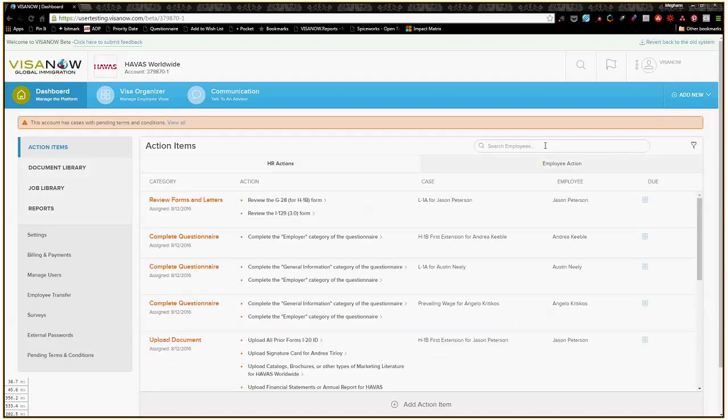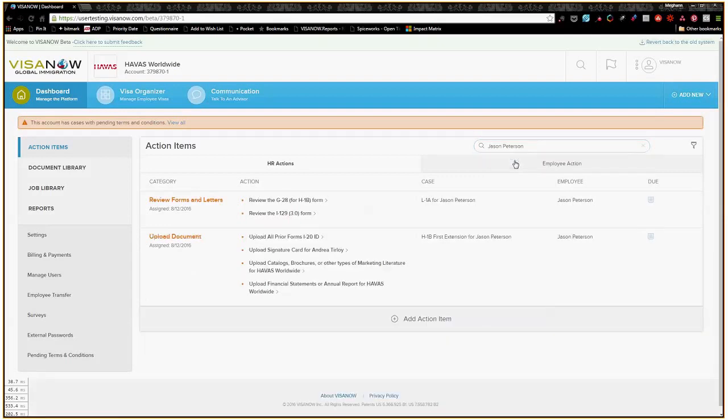Same here. We can actually search by employee. So if I'm really interested in just one particular person, I can pull up just that guy's action items, and then I'm seeing a filtered view that's only that person. So somebody walks into my office, wants to know how am I doing on all these things, I can quickly pull it up. Also, new to 3.0 is the ability to add your own action items.